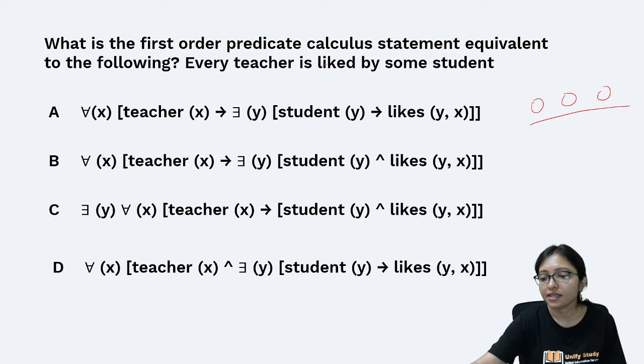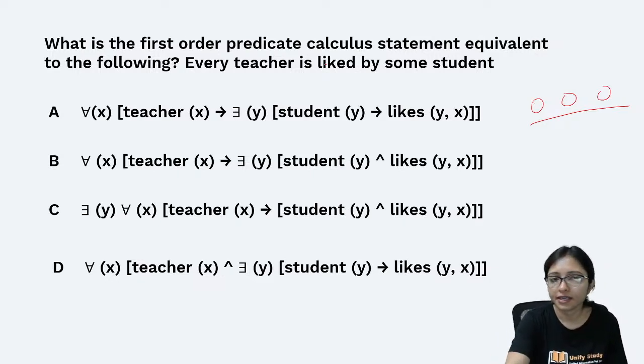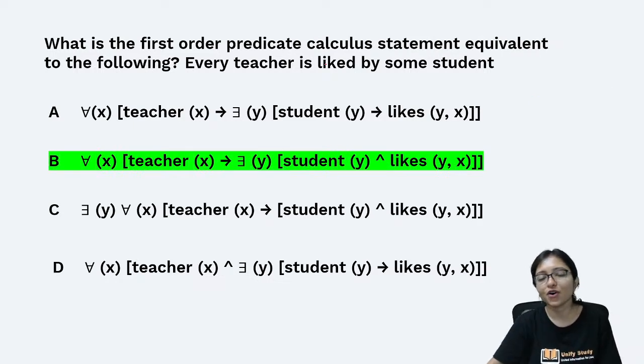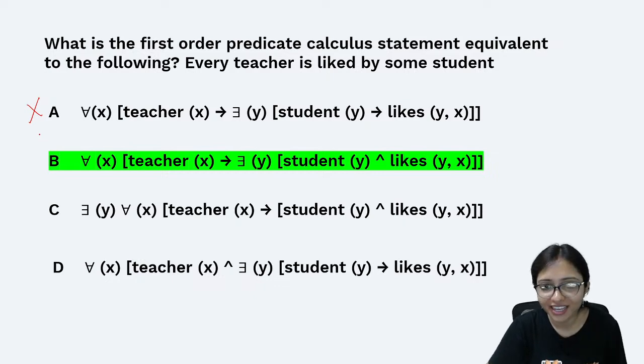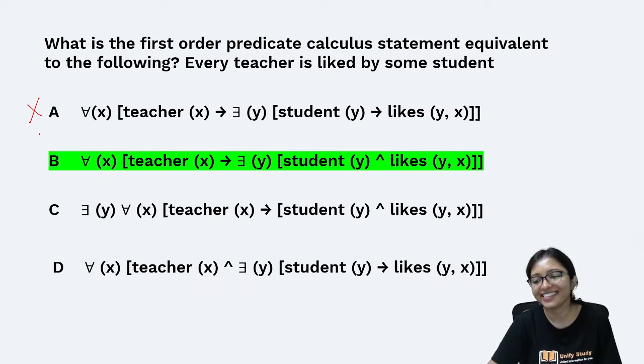What will be the answer? Everyone? Yes. Here you are telling option A, but that is wrong. Now option A is wrong. Here, very carefully. Here you are using option A.